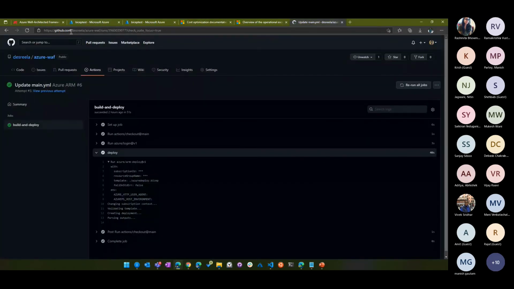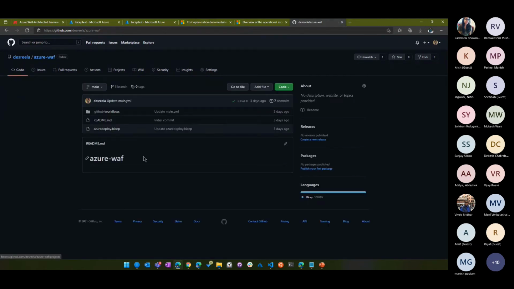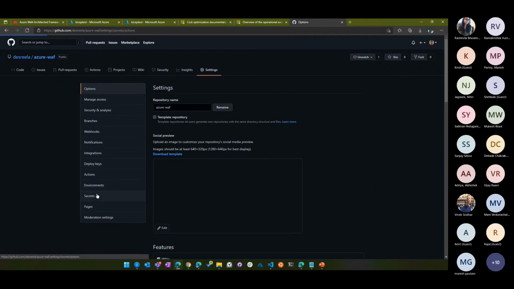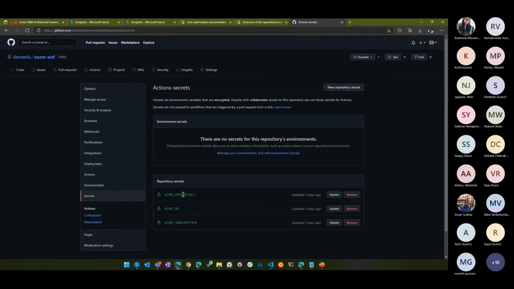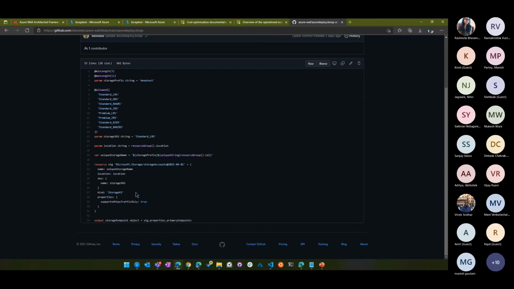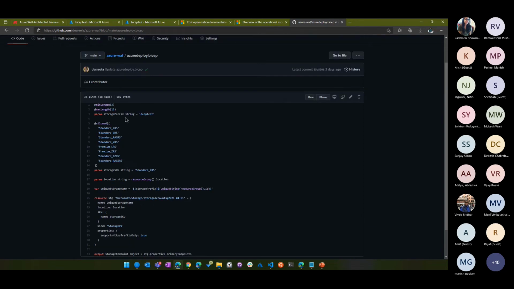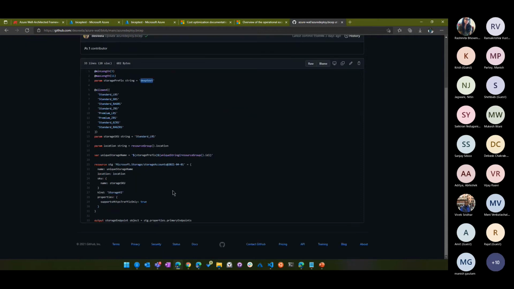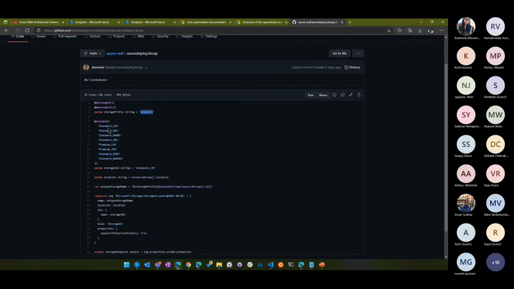So if I go to this, and this is again available in my public repo. I have created one specific pipeline as part of my GitHub action. What I did first is, as part of my settings, I have created some secrets, which are used as my Azure credentials. My Azure resource group name and subscription are being passed on as secrets to this particular repository. And now here I have a Bicep code, which is to deploy a storage account, right? Here you would notice I'm taking the storage prefix name as a parameter. I have hard coded this, but I can always override this with my pipeline parameters, right? So this is the Bicep file.